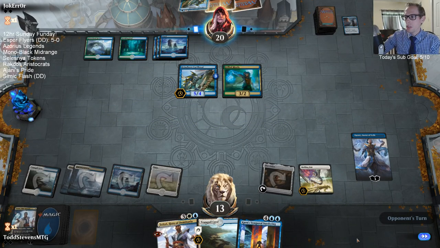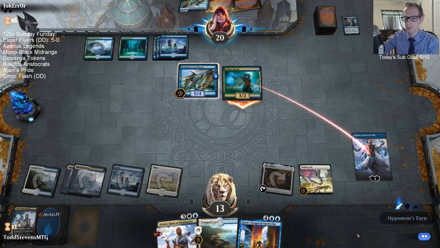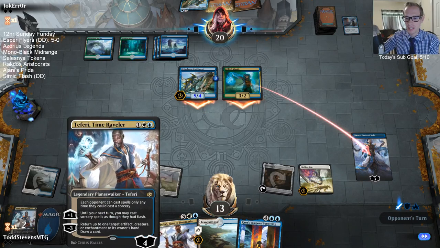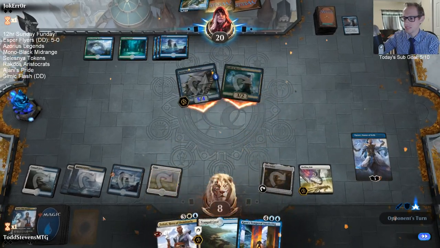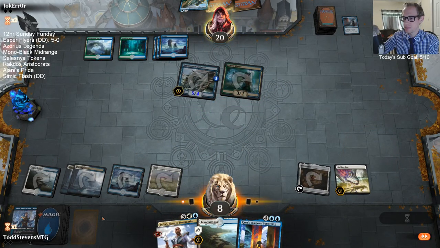So we have to hope that they don't attack Narset and they don't have Counterspell. That's probably not happening. Yeah, Teferi, Time Raveler should say this spell can't be countered. I agree. Have much to learn.